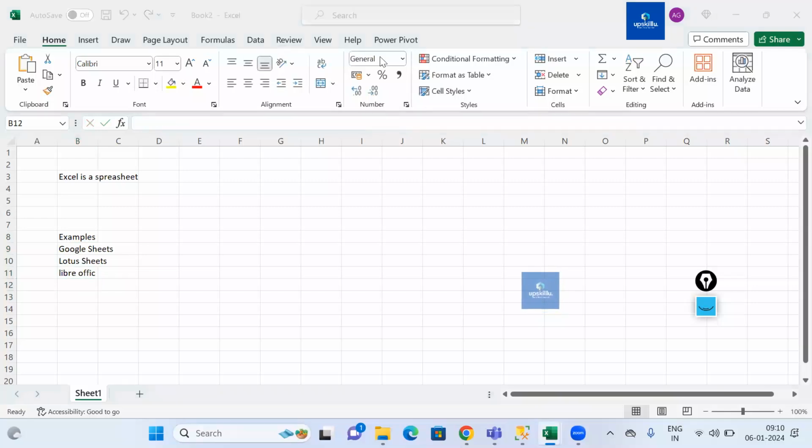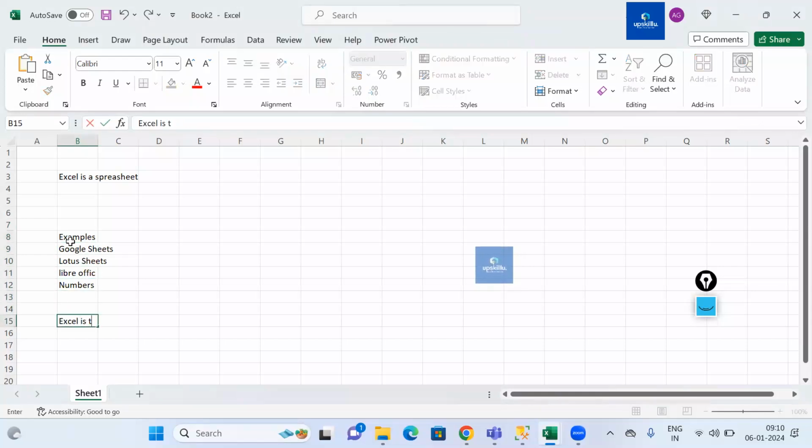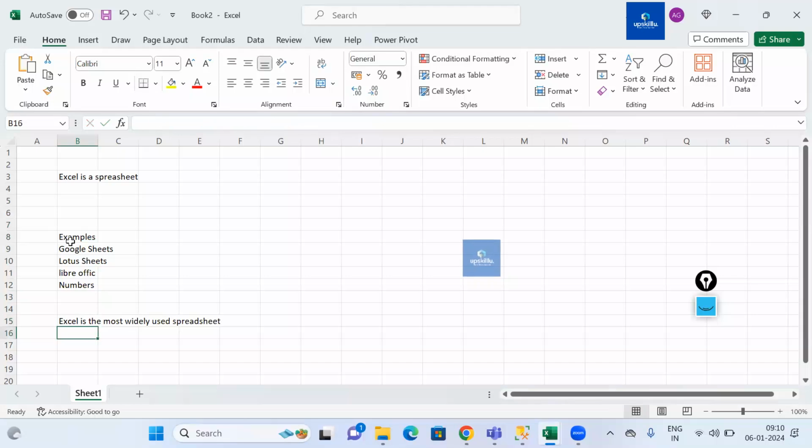And the people who might be using iPhones, you will see there is an application in your phones by the name of Numbers. That is also basically a spreadsheet. So there are a lot of examples of spreadsheets in the market. But definitely, Excel is used extensively. Excel is the most widely used spreadsheet, right? It's a product of Microsoft.